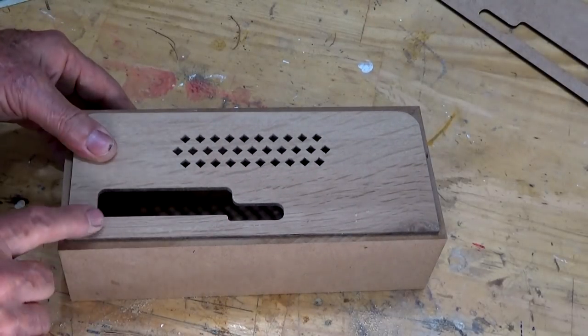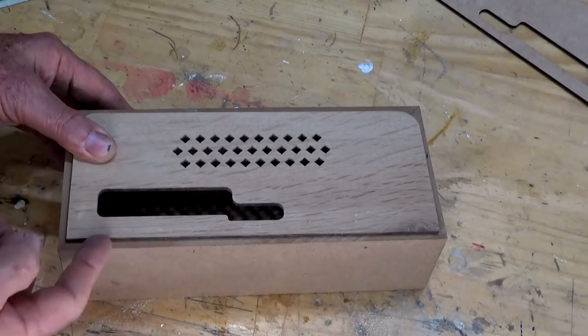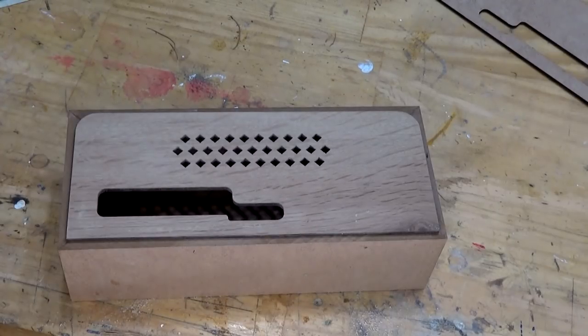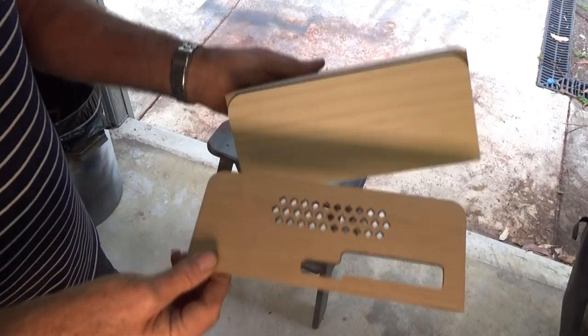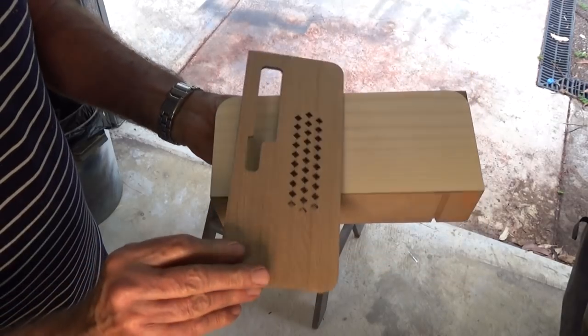Alright, so that's our back done. That'll be held on with screws later on. I'll do some edge treatment on that where the MDF is exposed. But that's looking nice. Ventilation holes. What can go wrong? These veneered parts are more or less finished now, and I'm getting a bit paranoid about getting them damaged or dirty.